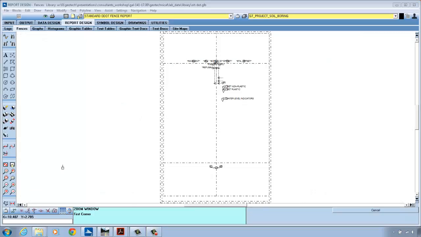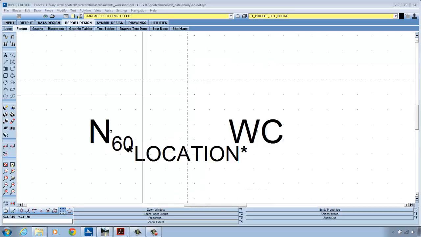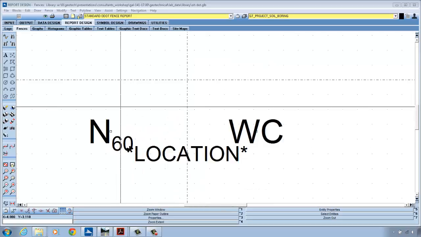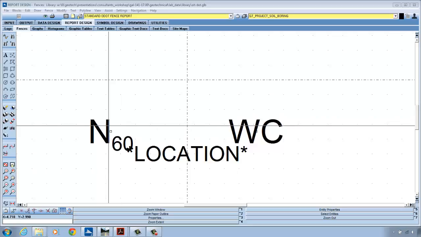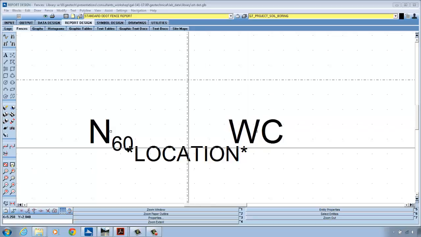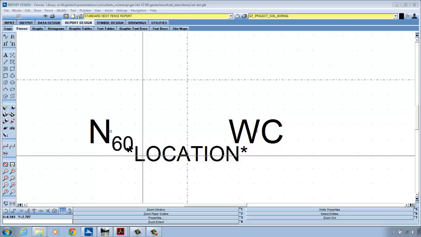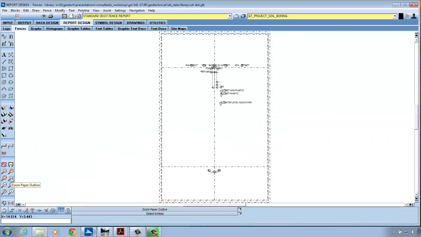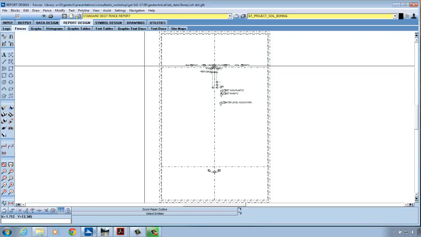And we'll go look at the bottom. Again, below the bottom line is just the footer information. A label for the N60 column, a label for the moisture contents, and the boring location information. This text element contains the boring location information that the VBAs are going to use to place the boring graphics on the profiles and the cross sections. That's very important. We'll talk about that some more after a bit. Let's go look at the other report.